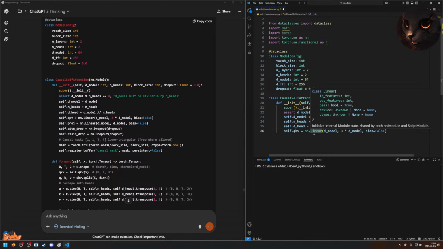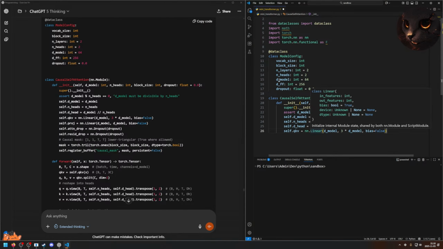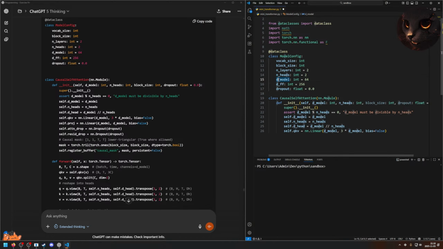Okay, so we initialize the internal module state. Well, we're not initializing the module, simply the module state, I guess. I don't know why we want to do it by using d_model. I don't know what d_model means.